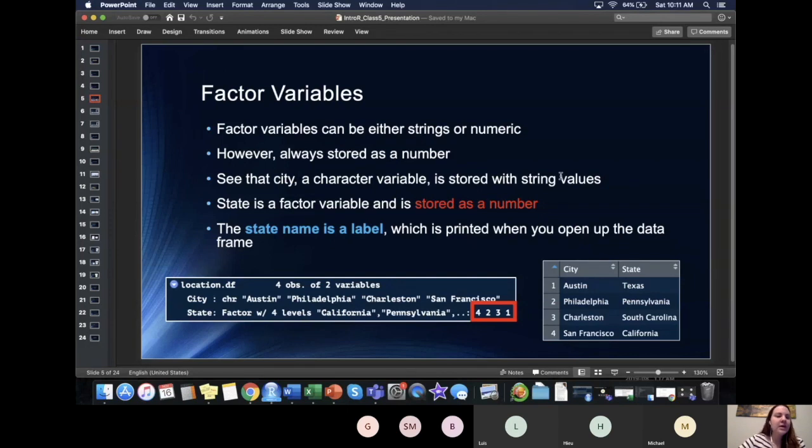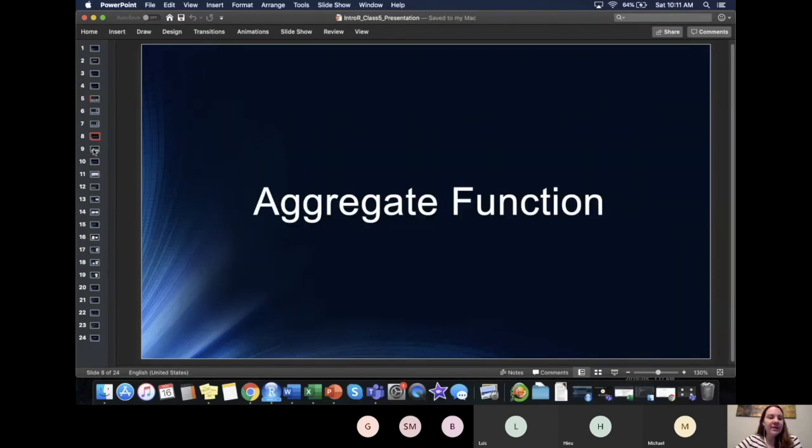All right. So the other important thing that we're going to need as kind of a prerequisite to today's class is the aggregate function. So if you are familiar with dplyr, this does the same thing as a group by and a summarize function. So in general, unless there's a really good reason not to, when I'm first teaching this class, I like to teach the base R functions, just because they're good to know how to use.